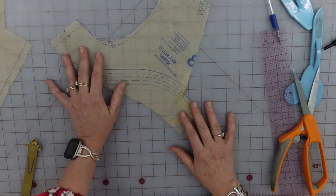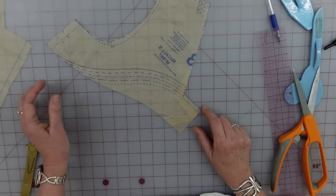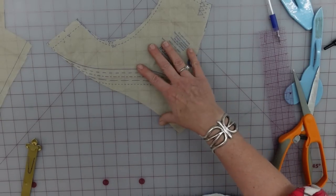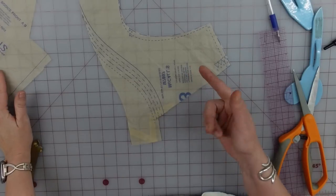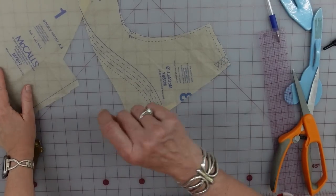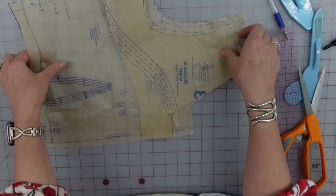And I just realized I am lining the finished garment. So I'll be using this facing for my mock-up, because I'm not going to line my mock-up. But for my final, it's not going to have a facing because it's going to be fully lined, and I'm going to use that as my edge. So, you know, there you go.